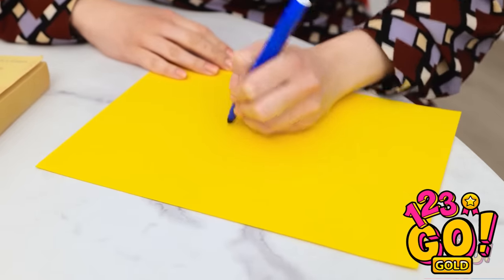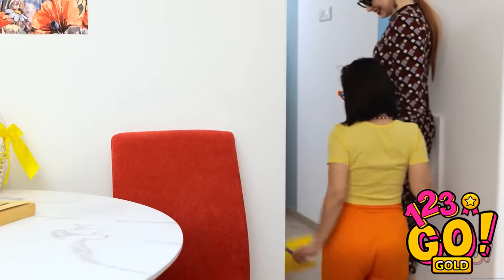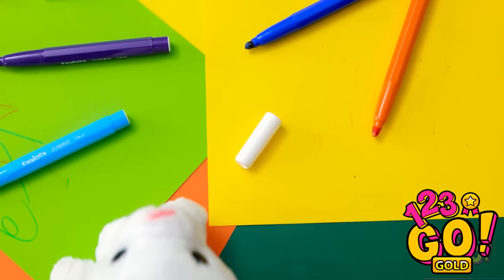I just bought them! Let me see. What is going on with these darn markers? Okay, come with me. I'll see what I can do. Look, see? All the markers are broken! Oh, I see. You've left all the caps off. Without the caps on the markers, they've all dried out. See, Ava? You need to keep the caps on when you're not using them. Oh! Okay! Keep the caps on!